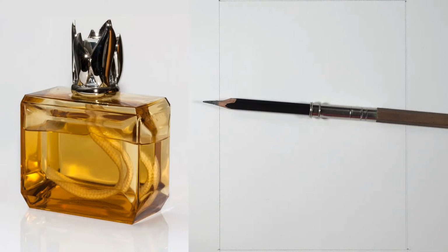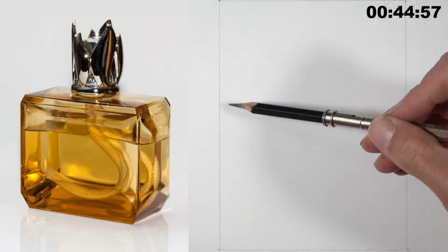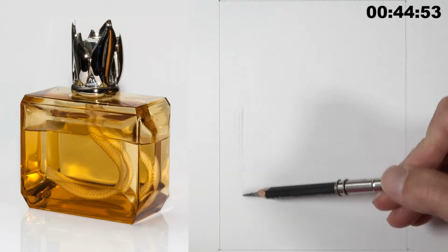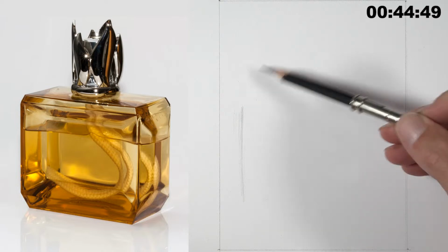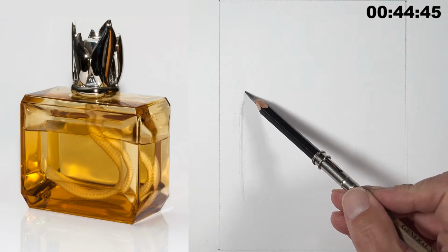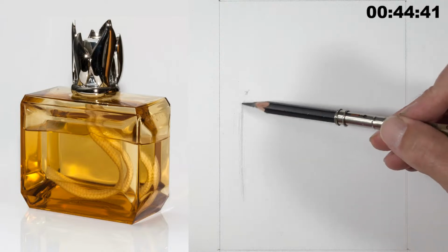Let's go ahead and dive into this one. So the timer is now up, 45 minutes. All right, we're rolling. And I'm going to get started. The first thing I'm going to do is look at the negative space on the left side of the picture plane and find the right edge. And let's see, we need to bring that up right about here.